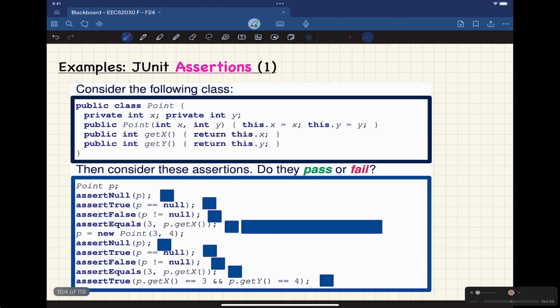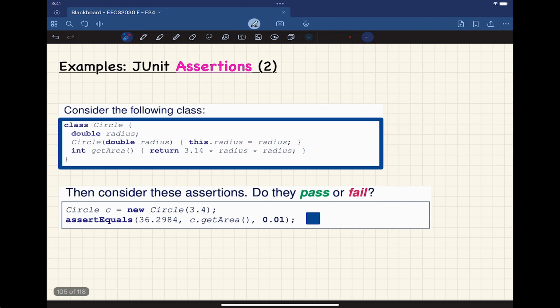I'm going to leave this page clean. You can feel free to download it, print it out, and try to see whether there should be an assertion pass or failure, one by one. And you consider it in isolation, right? Because if one already failed, you wouldn't get to the other one for execution flow, right? It's a different problem.